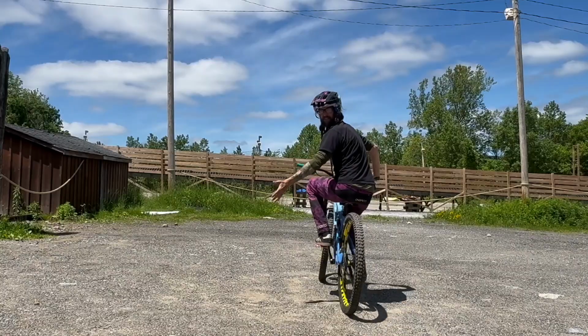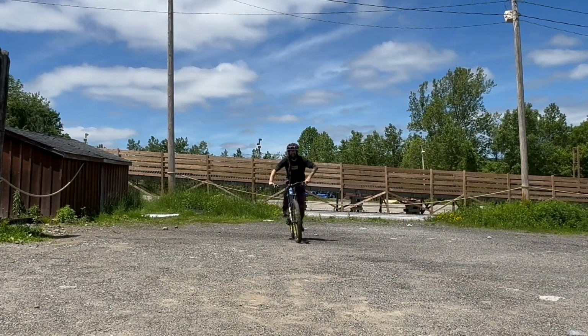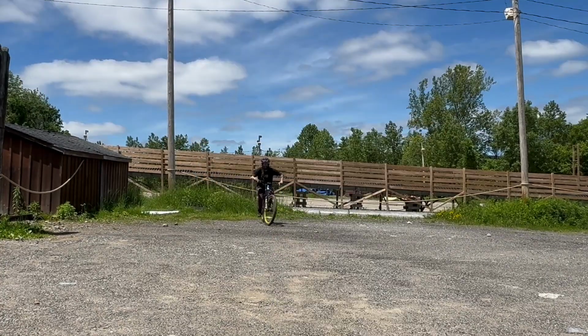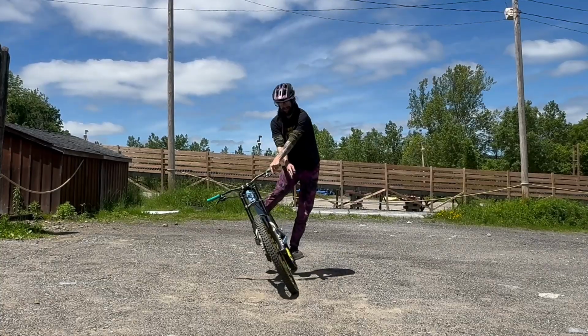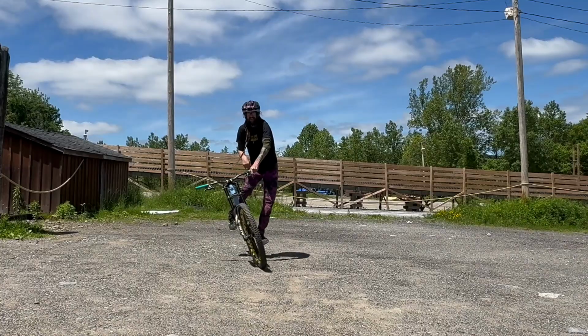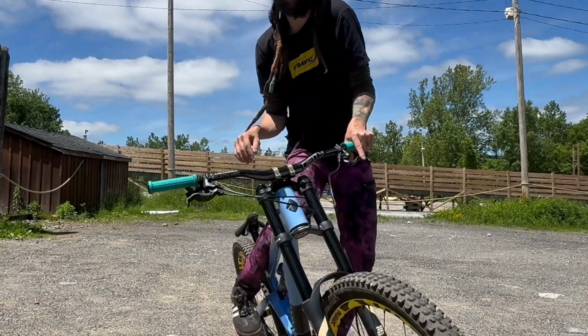Now, if you want to see this really exaggerated, it'll look like this. Standing up, gonna lean that bike over. Look where my knee's at. You can see it. My foot's still on the pedal over there. Okay, look, I'm even steering. My outside elbow is doing all of this. Not very easy if I bring it in.